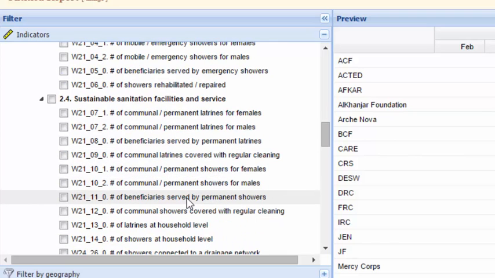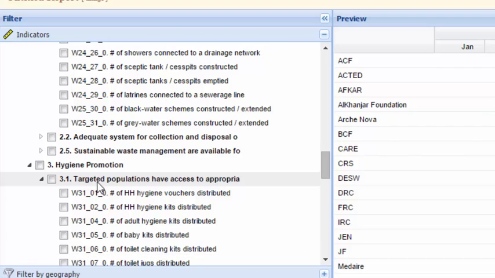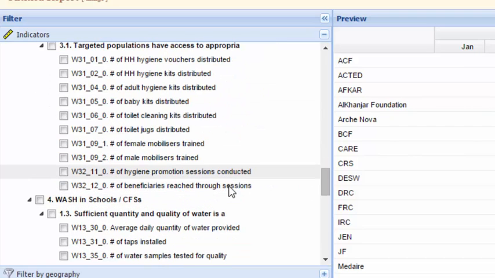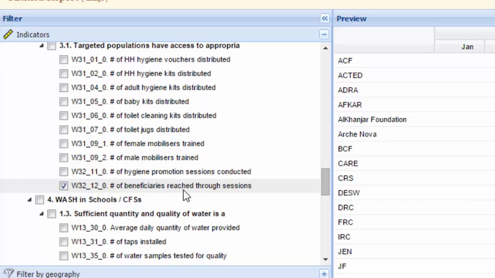So the number of beneficiaries served by permanent latrine here. And on the hygiene side, I want to know the number of beneficiaries reached through hygiene sessions. Okay, these are the indicators that I want to track for the year for the WASH cluster. So I will put them in my pivot table.